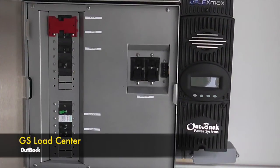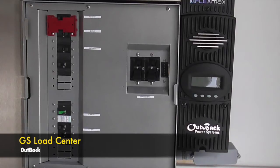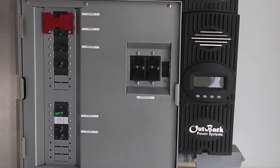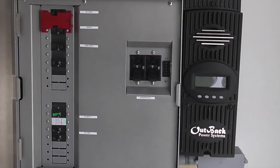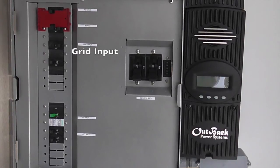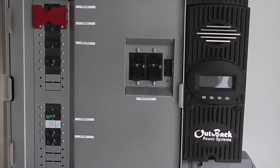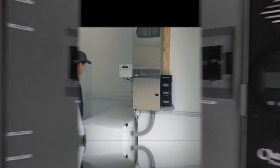The GS Load Center is a very nice product from Outback that really organizes all the input and output circuit breakers. The input solar array comes in here — here's the breaker for that with the ground fault protection device. It goes into your charge controller, which charges the batteries. This is the breaker for the output of the charge controller, and these are the breakers to disconnect the batteries. Then there's the grid input coming in. This also has a bypass function, so you can use the grid to either charge your batteries or bypass to power your loads directly. Generally, when in regular standby mode with the grid up, the system will offset the loads and will even feed the grid if the batteries are charged.